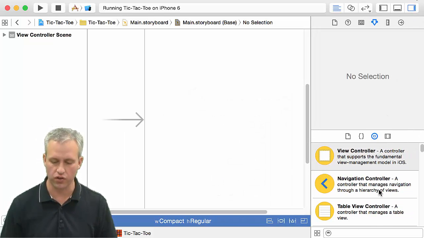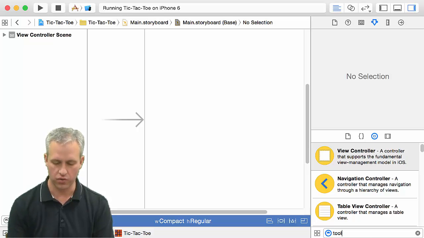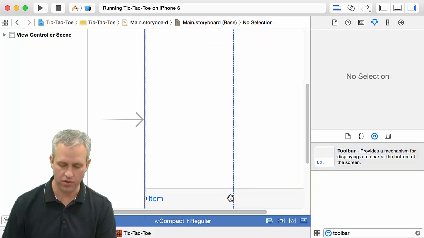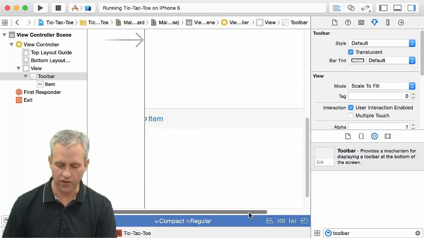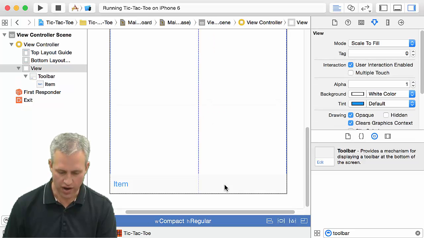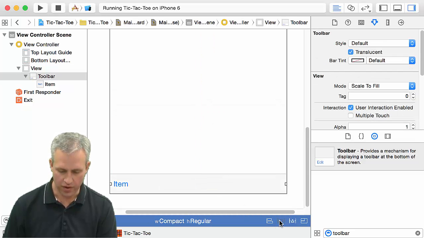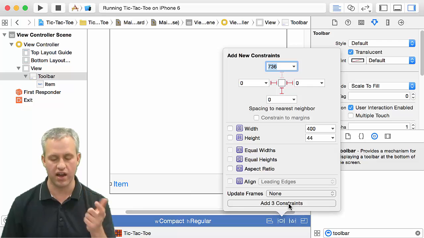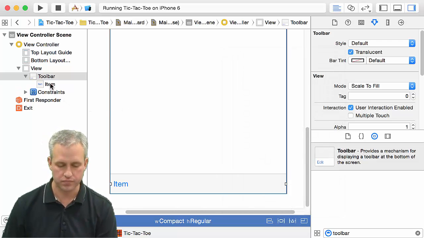What we're going to do is look up toolbar. So I'm just going to do a search over on the side here for toolbar, and then drag and drop it onto my display. I meant to put it at the very bottom. It was just hard for the screen real estate. So I'm going to set it right in the bottom there, and then I'm going to put on constraints 0, 0, 0. And then its height will just auto wrap, and that'll be great.